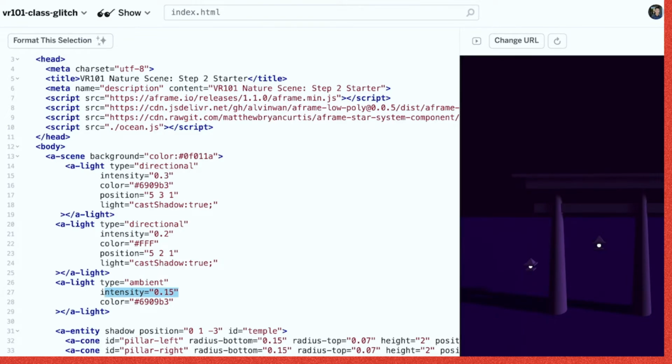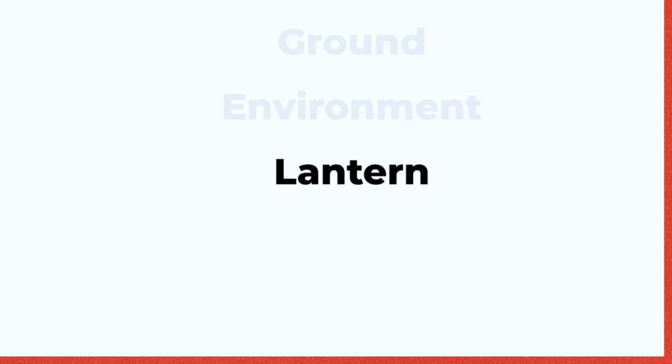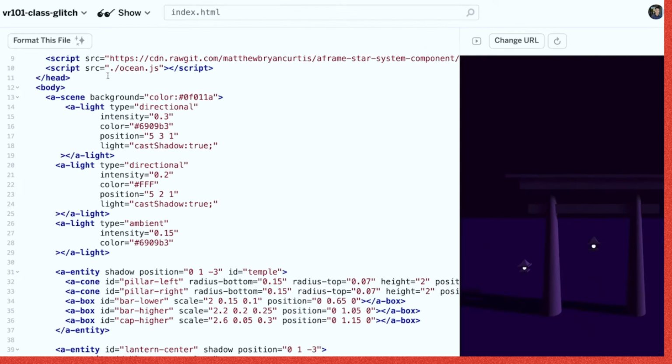Now, if you're confused about how to extrapolate or use these lights in other projects, to start, I always recommend adding one directional and one ambient light to any scene that you're working with, then refining or adding lights as needed. You can, in fact, just copy these lights that I have here if you'd like to. For our final step in this lesson, we'll add point lights to your lanterns as though the lanterns were glowing.